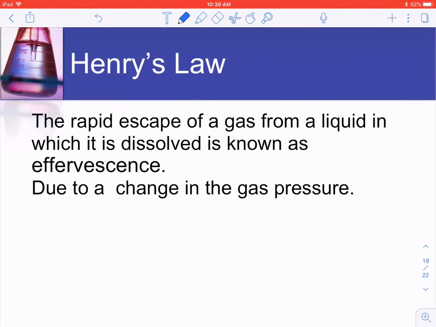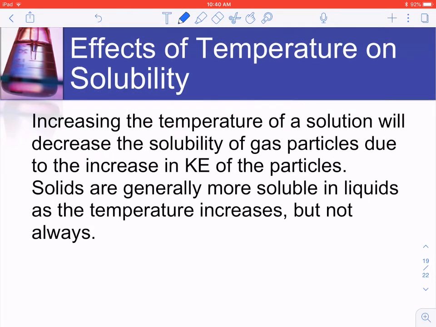Now, whenever you undo that, a really good example of this is popping the tab on a can of Coke. You have a process called effervescence, and this is the very rapid escape of gas molecules because they're under high pressure, but if you relieve that pressure, all of a sudden the solubility of the gas in that liquid goes way down and a bunch of those gas molecules escape, and then you have this process called effervescence, which you know as the little fizz that happens. There are still some gas molecules dissolved, right? That soda is still carbonated, but there's a rapid escape because we've rapidly decreased the pressure.